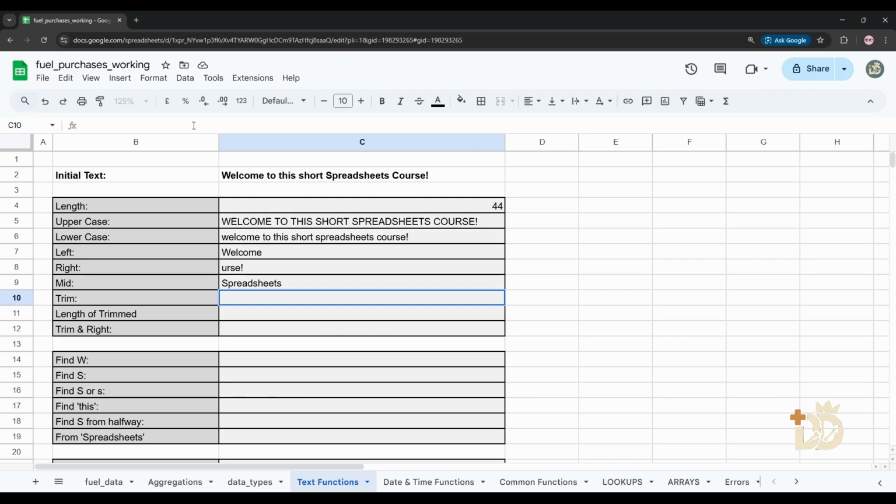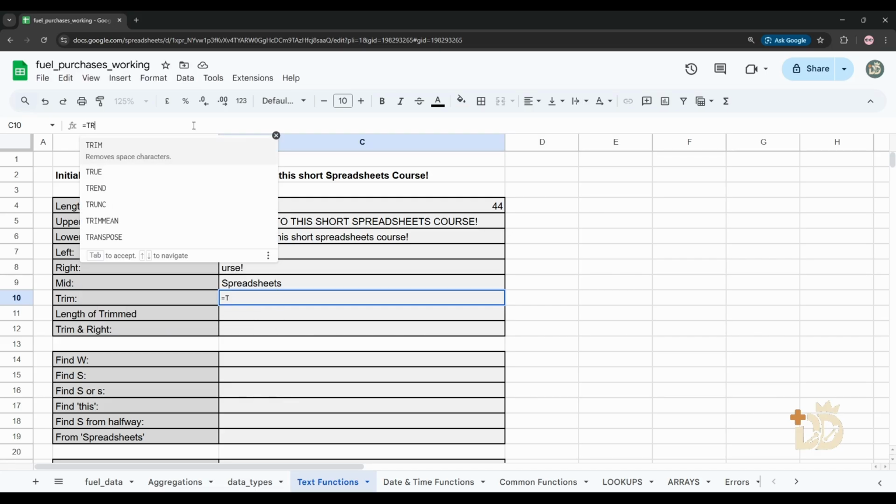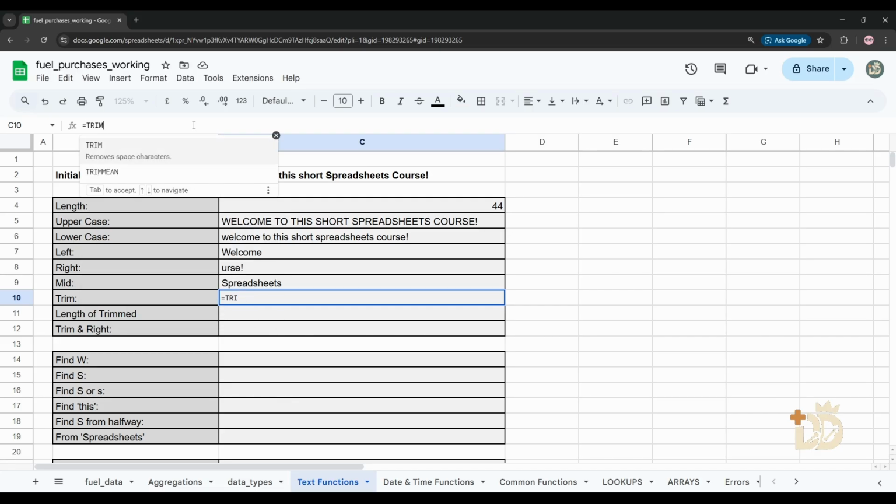There is a vital tool when working with text called trim, and when you're transforming data, it's just one of those things that's accepted, that you should always try and trim text data down if you need to. All this does is remove any space characters at the beginning or the end of our text. So if I go for trim now, and I look at C2 and return that, now it looks exactly the same. "Welcome to the short spreadsheets course." "Welcome to the short spreadsheet course." That's the same text, isn't it?